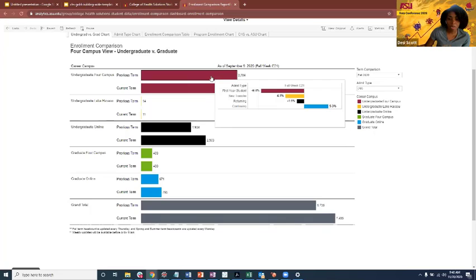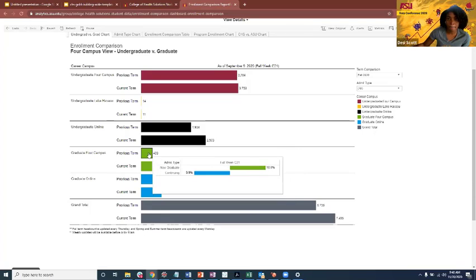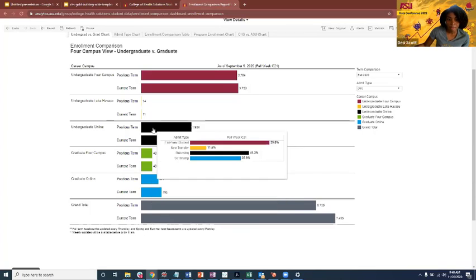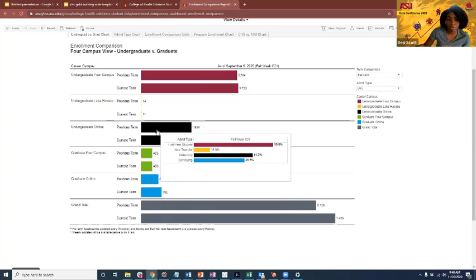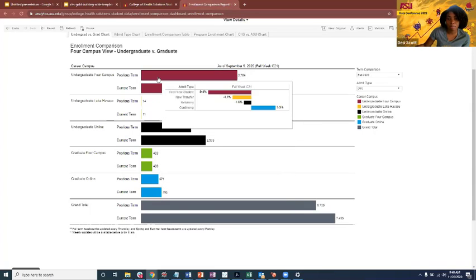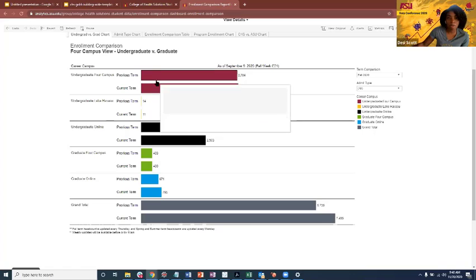And then you have our tooltip where we show a graph of our admit type. This is for if someone within our college is viewing this and they just want a quick overview of the information. So we have the first year student, new transfer, returning, continuing. And this is including just undergraduate right now. So yeah, it's pretty cool. I really like it. It gives them a way to visualize more information, and it's showing the percent growth or the percent decrease for the enrollment.